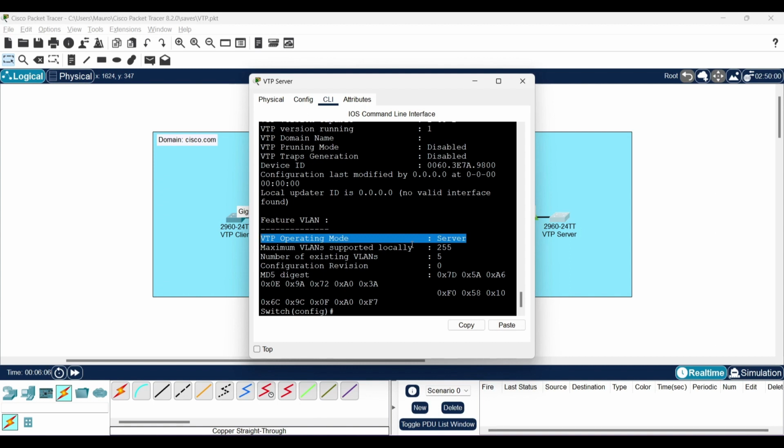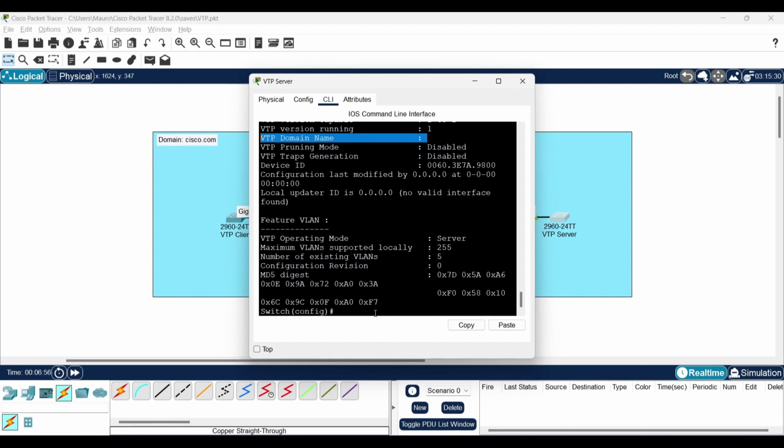Another thing I wanted to mention is we don't have a domain name assigned at this point. If we had set that first switch into server mode rather than transparent mode, this would have joined the cisco.com domain. And the reason why is that a VTP switch that does not have a domain assigned to it will join the first domain that's advertised to it.